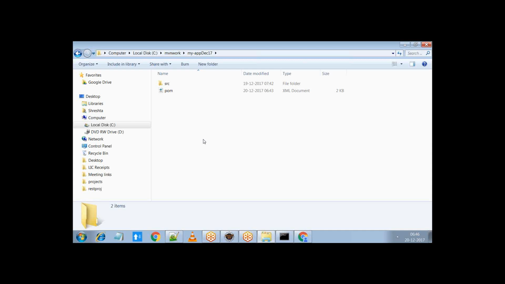You see here we don't have a target folder. It's missing. So that executable jar and all are gone now.